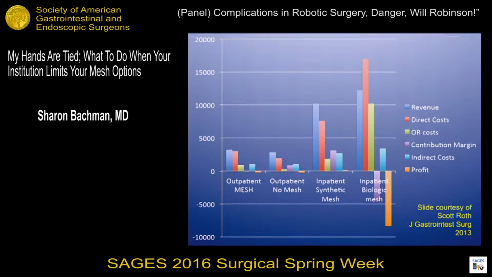When they broke that down some more, you can see that they looked at all the different parts of the cycle: what the hospital's revenue is based on the DRG, what the direct costs were in terms of the personnel and the supplies in the OR, the indirect costs, so the expensive equipment at the hospital, and again, profit. You'll notice that the one profitable group was a patient brought in as an inpatient for a synthetic mesh repair, and they made on average $60 of profit. Every other group was negative, especially an inpatient who had a biologic mesh. Now that patient probably required a lot of care, but we have to think about our materials and what the contribution of our materials to that cost is.